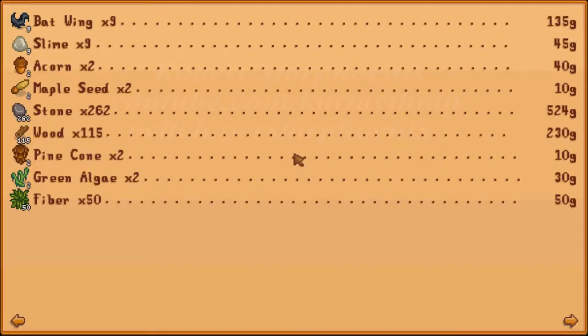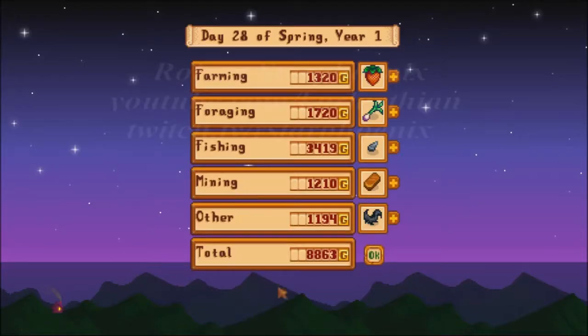And then all the miscellaneous stuff. You got the bat wings, the slimes, the seeds, the stone, the wood, algae, fibers, all this stuff all added up. So my money is in really, really good shape. I practically doubled what I had, which is very, very much useful. Okay, so like I said, that pretty much ends the tutorial for spring.